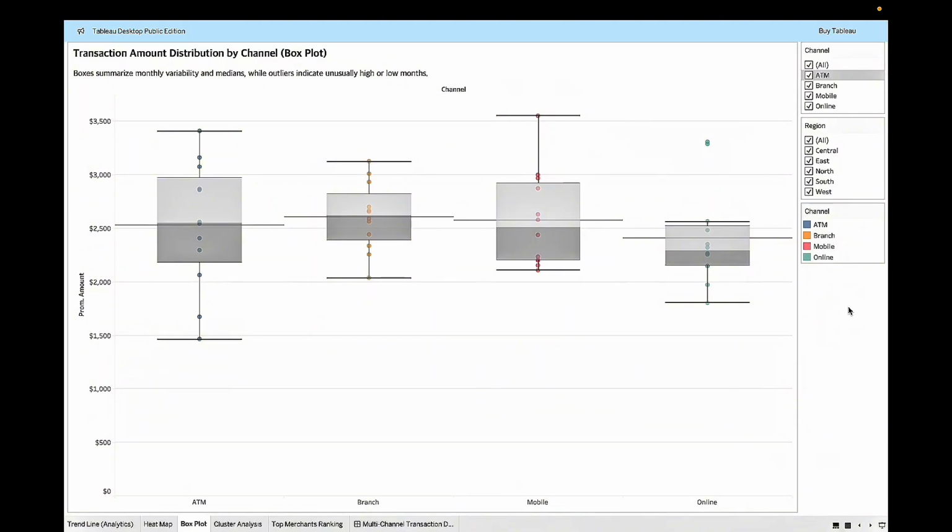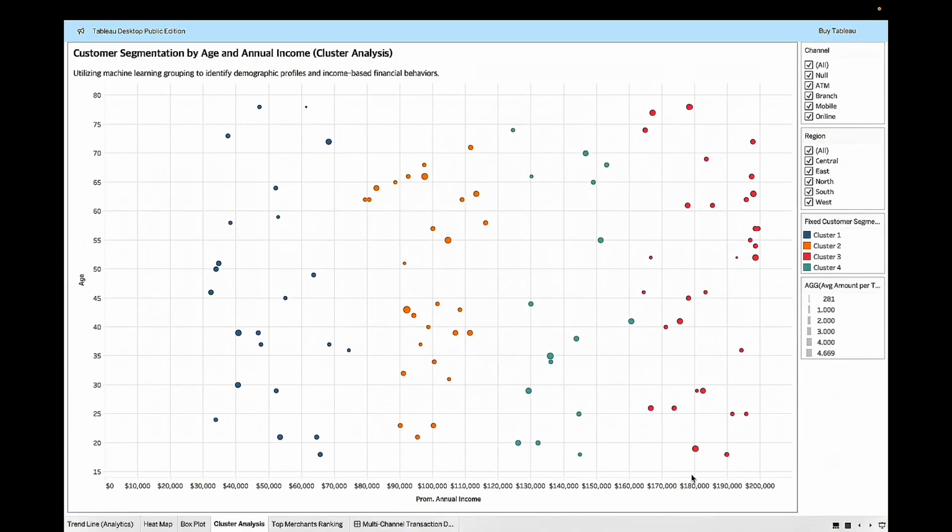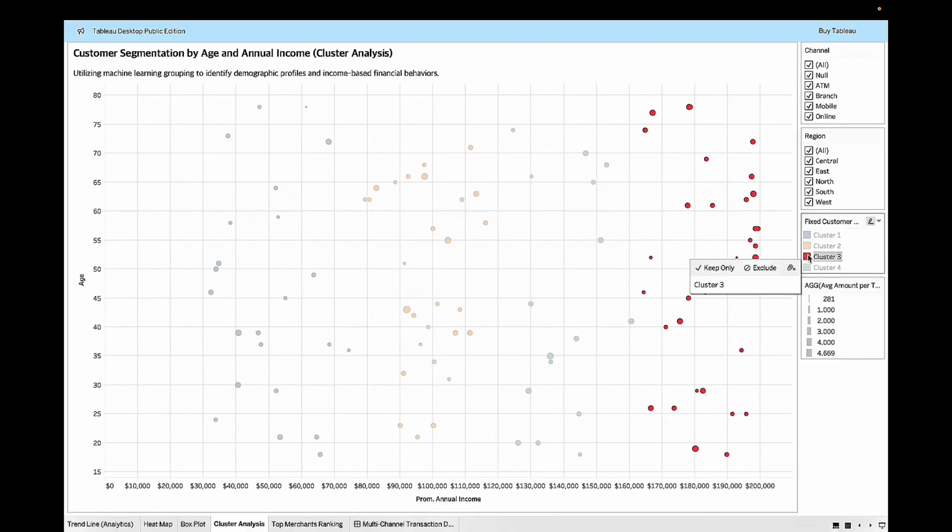The next question is, which customers generate the most value? To identify where value is concentrated, I use a clustering analysis, grouping customers based on age and annual income. The chart shows clear groups mainly based on income, with high-income customers clearly separate from the others. This means value is not evenly distributed, and higher-income customers are the most valuable segment. Based on this, it's recommended to implement different strategies by segment, prioritizing premium products, exclusive benefits, and loyalty programs for high-income clusters, while targeting the middle segment with growth and upselling strategies.